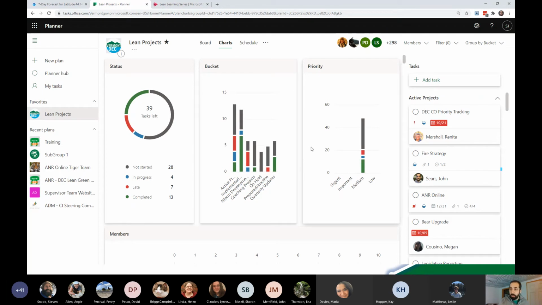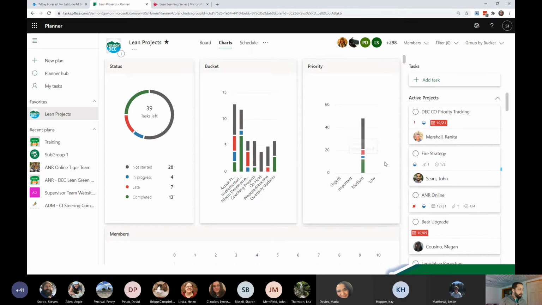Linda says, is it possible to use Planner as a personal workload manager or even as a practice sandbox not tied to an existing plan? So I do that. That's what this is. It is tied to a plan because that is unavoidable. You have to connect it to a group. But I find that aside from the pesky thing of potentially accidentally emailing the entire group, as long as you don't touch the comments, it's fine.